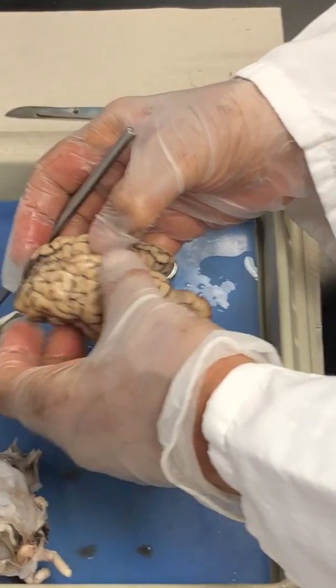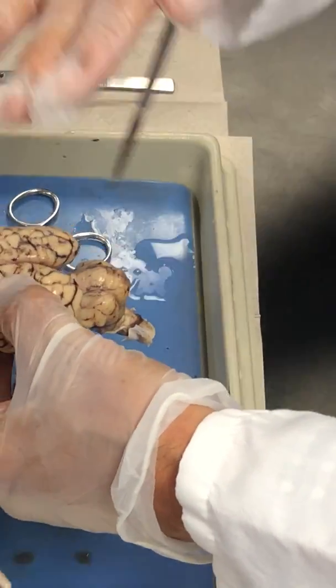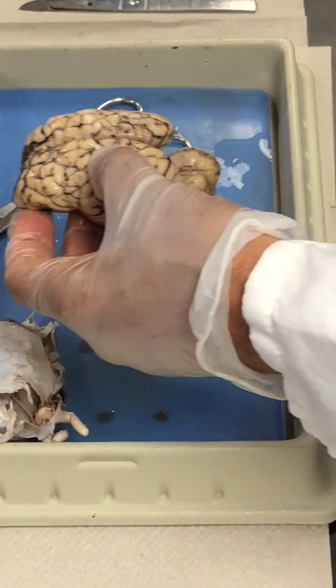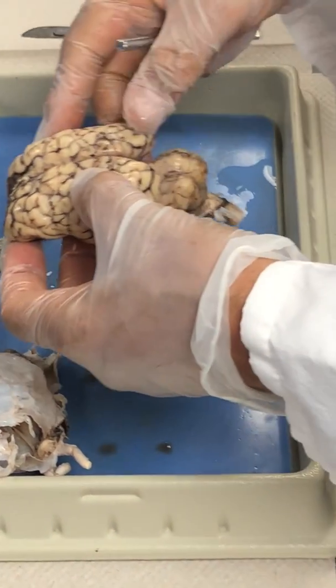So you can actually separate them. But remember, you can't separate them all the way because of the nerve fibers that go across, the corpus callosum. Remember that name? Right on the top right side, corpus callosum.